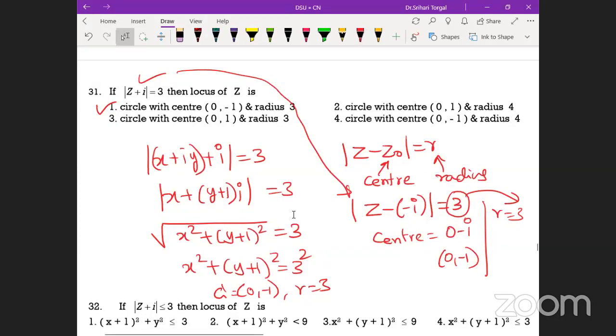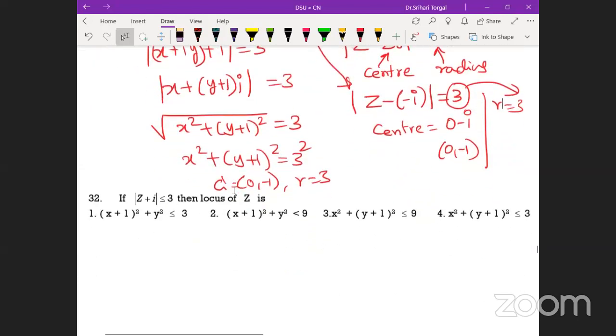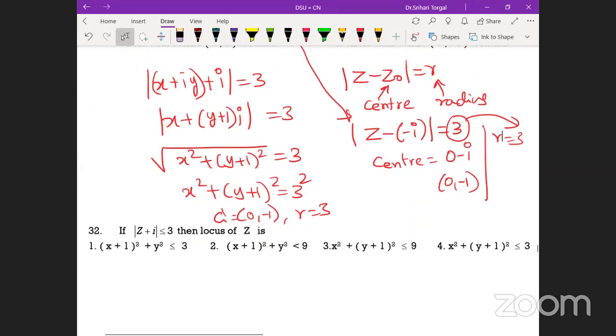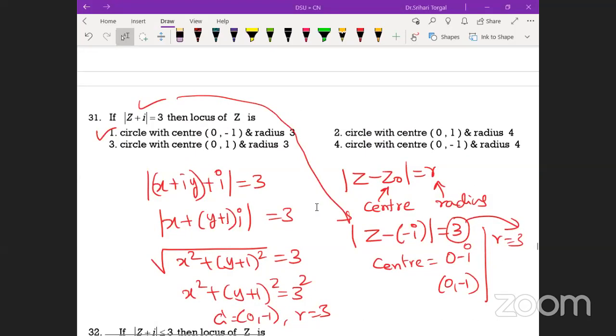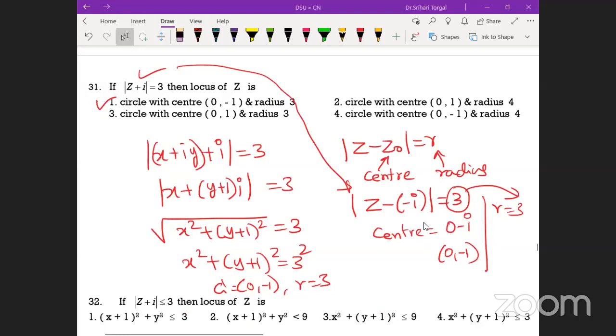Now, move on to the next question. Yes, tell me, Megha, what is the problem? Yes sir, in the first question, you told that the center is going to be (0, -1). I didn't get it. How did you get (0, -1) as the center? Here in the last step, right? Yes sir, in this one. So tell me what I have to substitute for this x to get 0. 0, right?